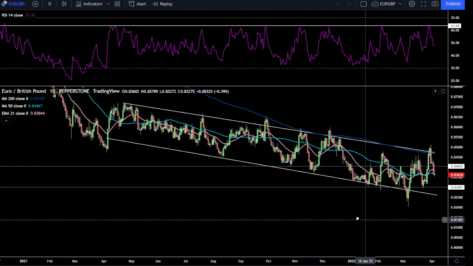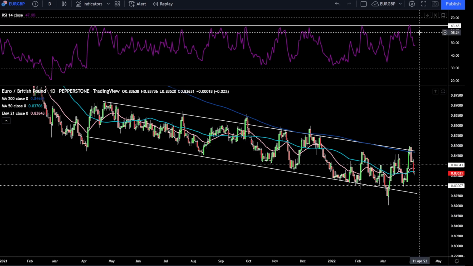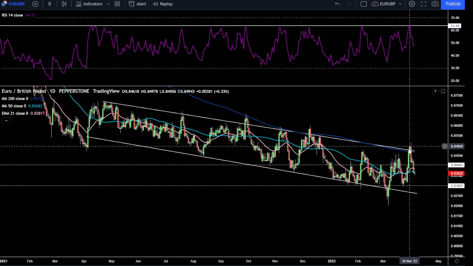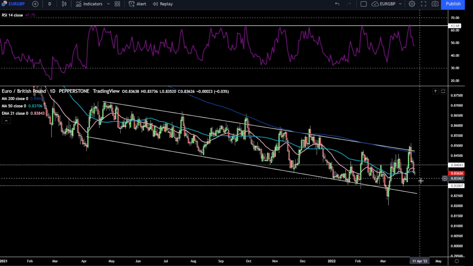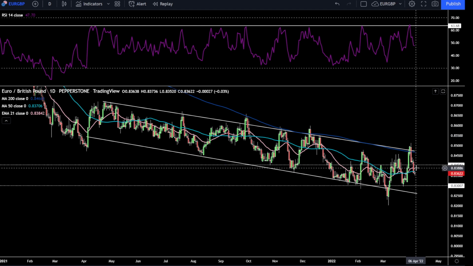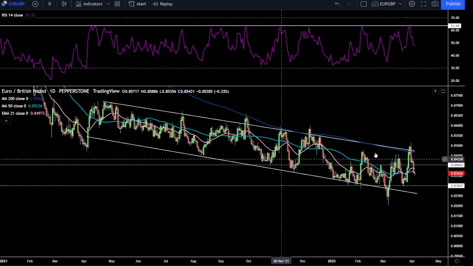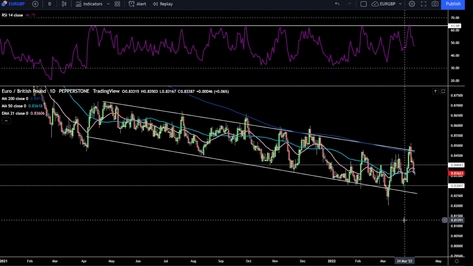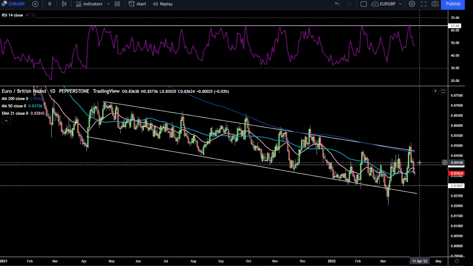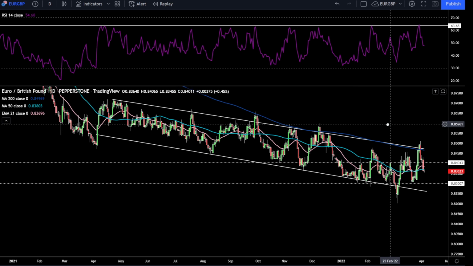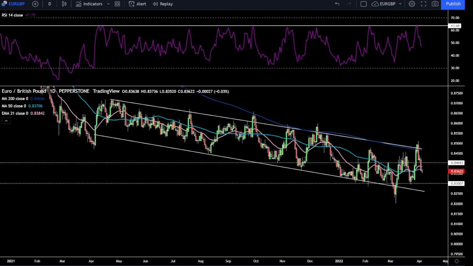Euro GBP again worked out quite nicely. We saw it touch that RSI level there, the upper trend line of the descending channel, the 200-day simple moving average, and it's come back down now to the 50-day simple moving average. So will it get down to 0.83? That would be the target I'd be looking towards. It's a nice trade, playing this channel. It's worked out quite well. Every other time it's touched that, it seems to be working, until it obviously doesn't. But we can't call every trade right, can we?